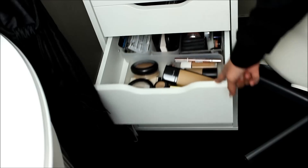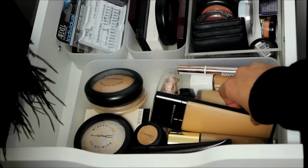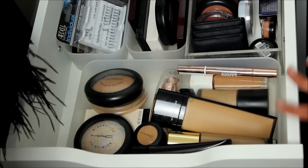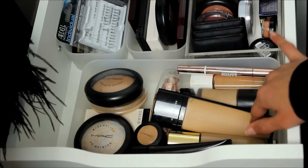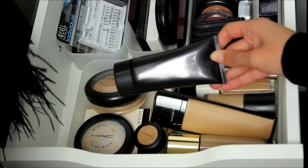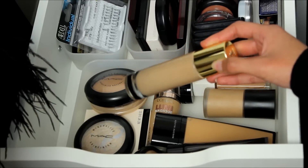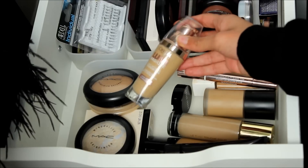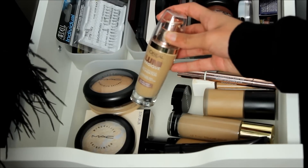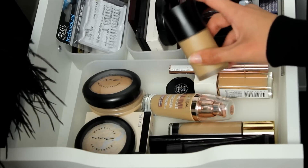In the next drawer it goes on to proper makeup — I have all my foundations, concealers, powders, blushes, bronzers, highlighters, mascaras, brow products, and things like that. This is basically my face drawer. I have a blog sale going on and I'm selling some things on the Depop app, so I don't have as many as I used to. I've got the Jouer Luminising Moisture Tint — really sheer, glowy, and natural-looking, great for college days. Then the YSL Teint 2 Chocolat foundation — medium coverage and quite glowy. The L'Oreal L'Homme Magique foundation is really similar to the YSL but slightly higher coverage and doesn't last quite as long, though I still really love it. And then I have the Giorgio Armani Luminous Silk, which is probably my favourite evening foundation.